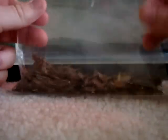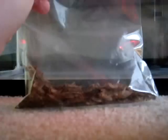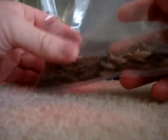And you want to do this for 7 days and once a month, because they always grow. This only applies to babies and juveniles. Adults, you can pretty much keep the measurement and use it throughout the rest of their life, depending on their size. Okay. So 7 days. Now we're going to take the crickets and pour them in a feeding container.